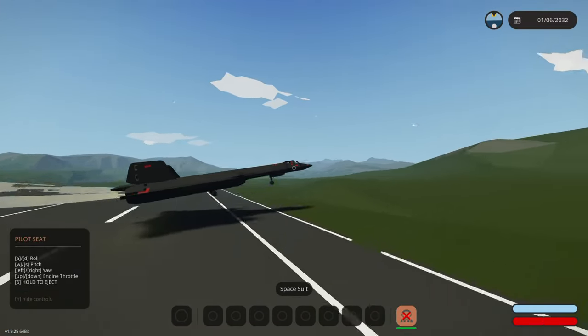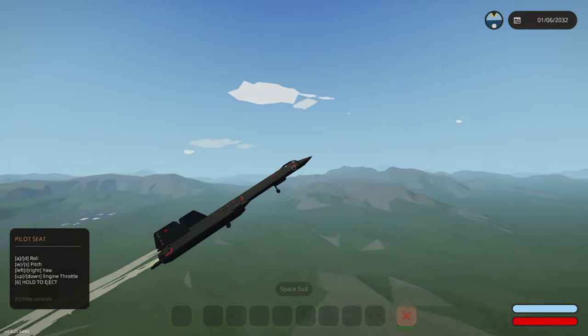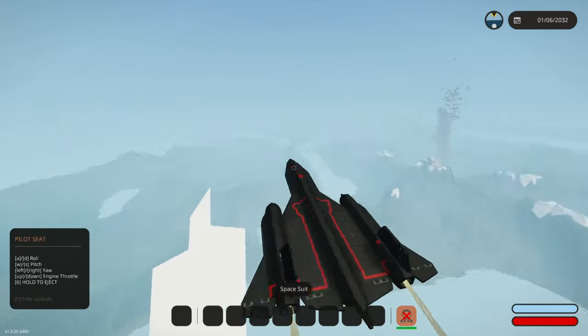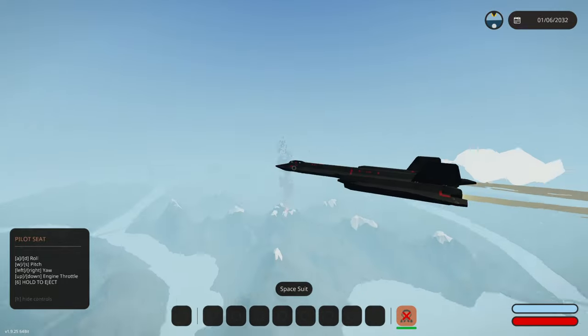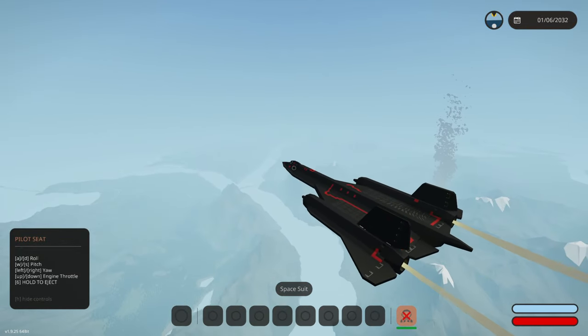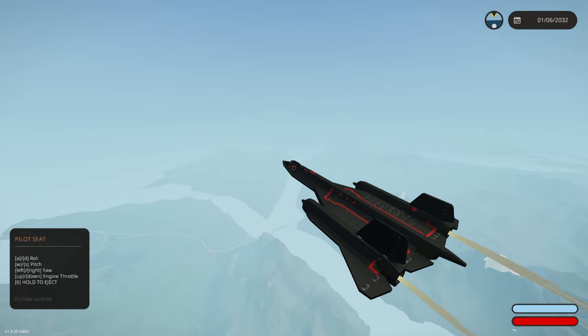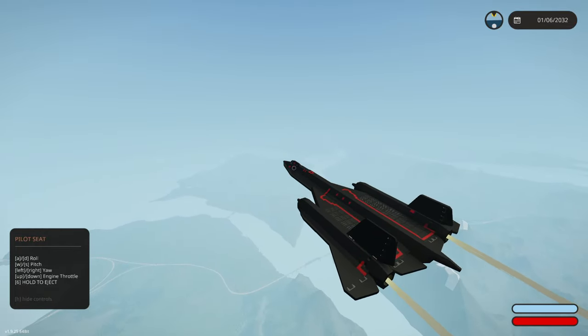All right, so let's get out of the... watch the mountain. Ooh, that was close. Okay. Landing gear up. And we're off. So just to keep us level here while we're doing this, I've got the gyro on. So it's a hold system. So you have to hold it for 3 seconds. And that's just to keep you from making a mistake and hitting it and being ejected out of your vehicle.